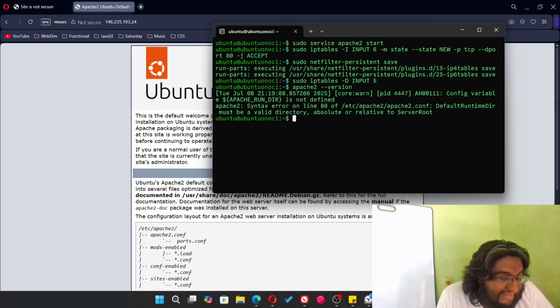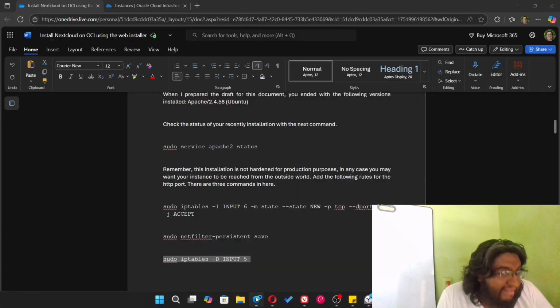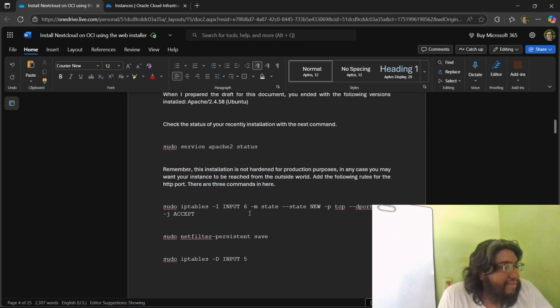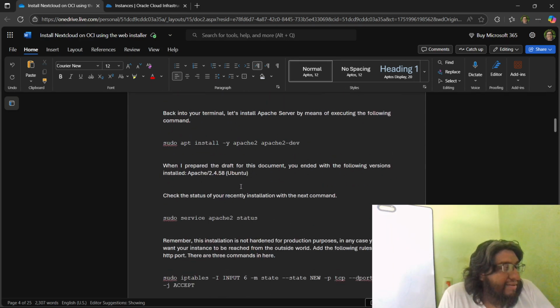It's not mentioned. At least this is not mentioned over here. We don't check the version. We make sure ourselves Apache server is installed by means of checking its status.